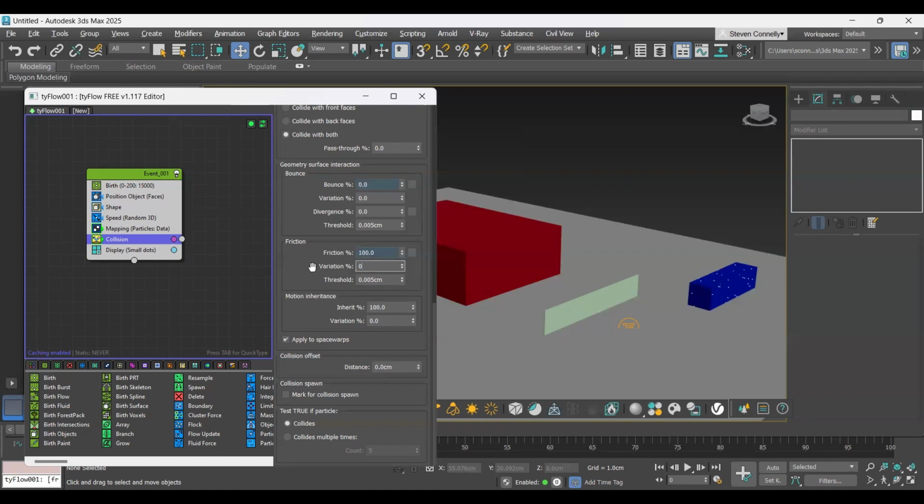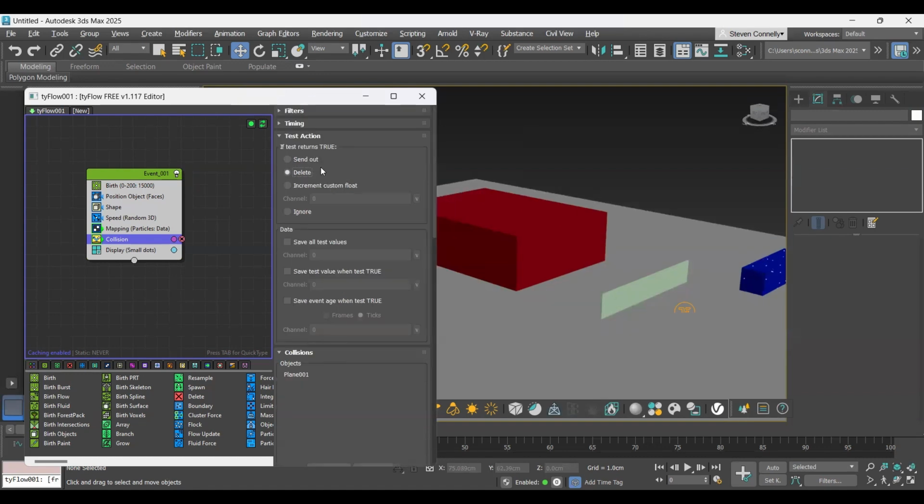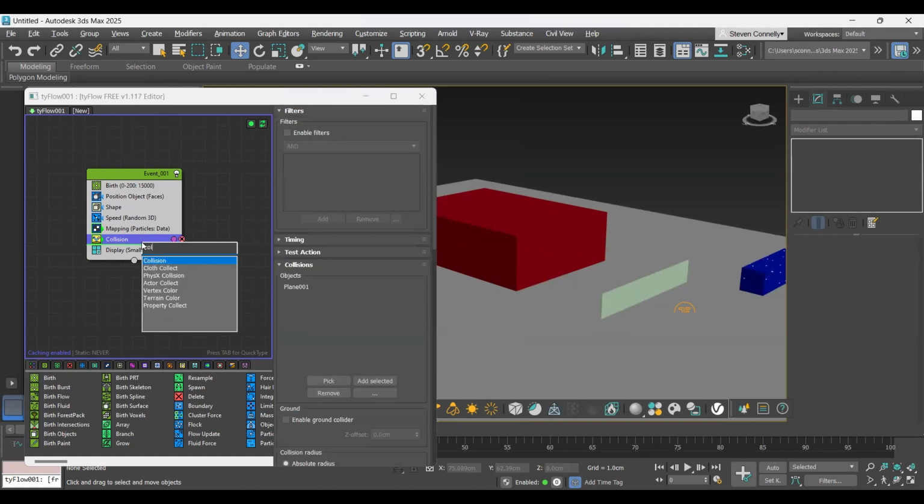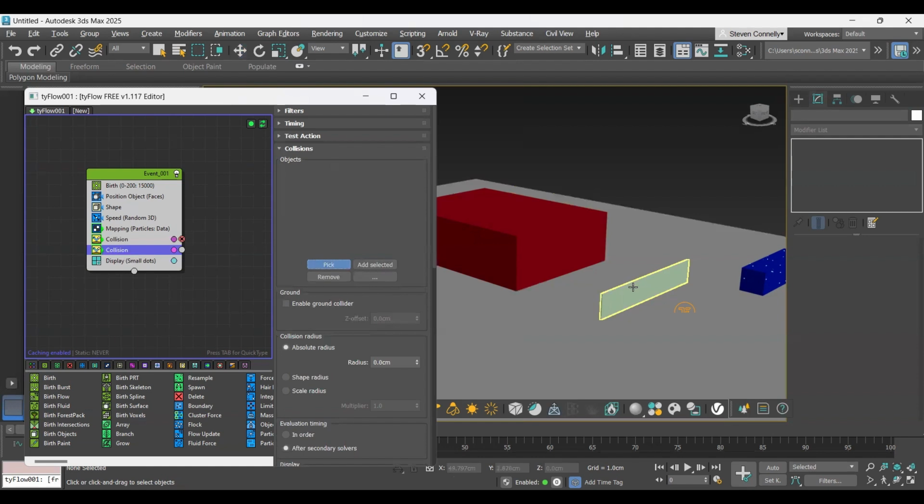Then we'll update the friction to 100% and the variation to 0, and then do delete for test action.